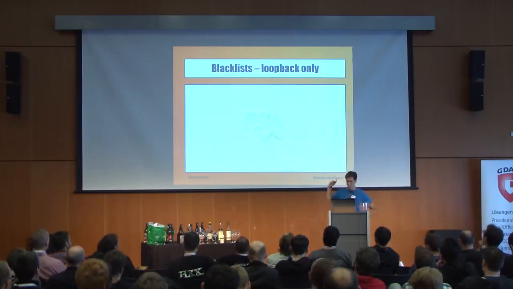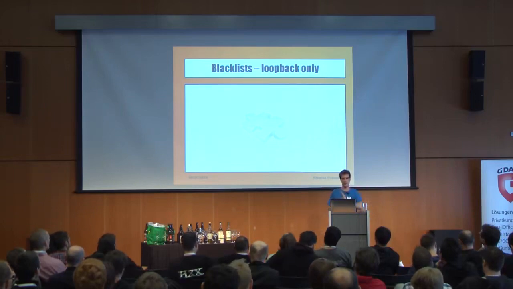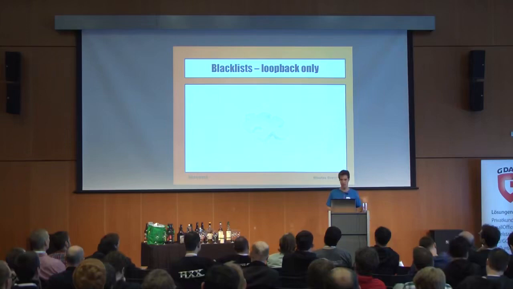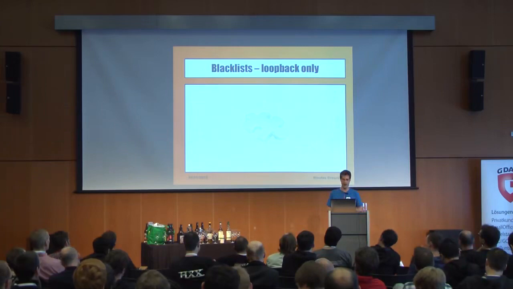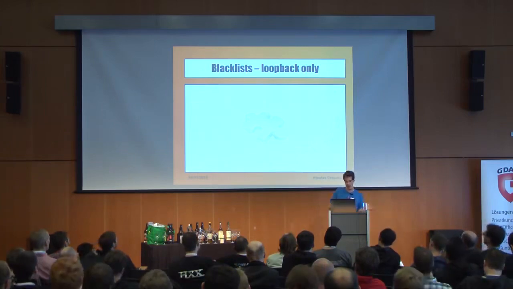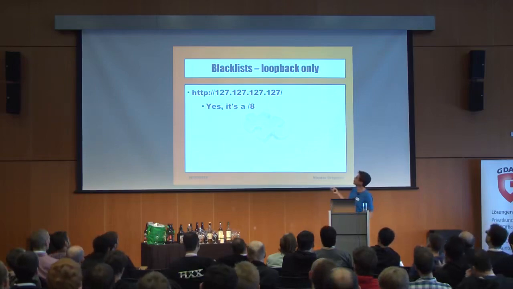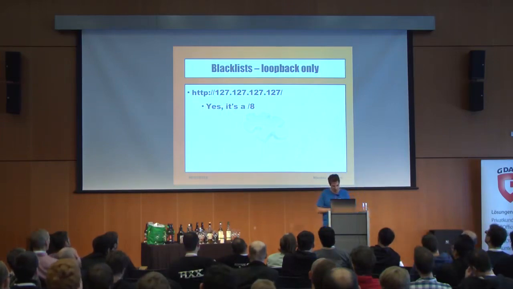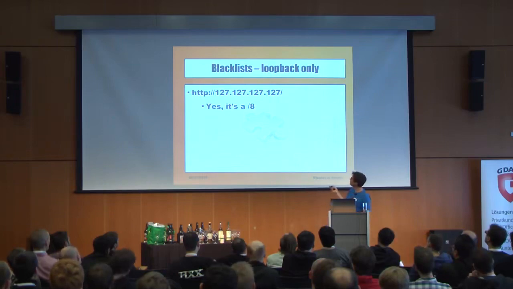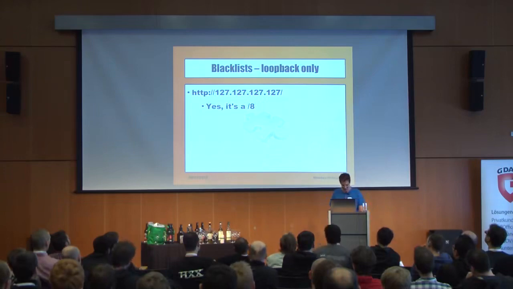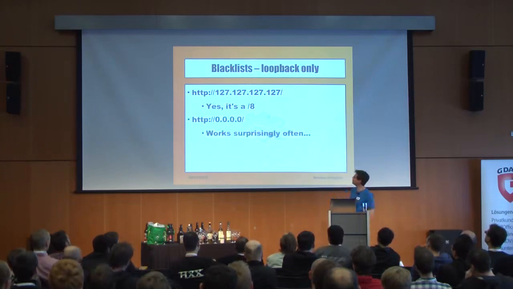The previous examples were for generic IP addresses, and that's all my tricks, or nearly all my tricks for generic IP addresses. But loopback is very specific. Loopback has its own bag of tricks. Loopback is a /8 network, so you can use 127 four times, and it's still loopback. This is easy. But I have already seen some blacklists where loopback is a /24. So it's easy. Yes, this one is awesome.